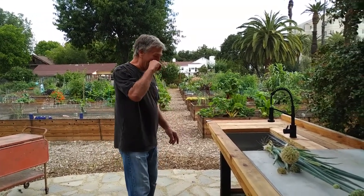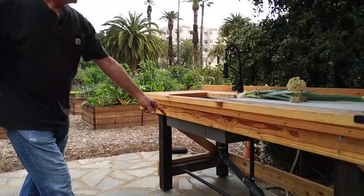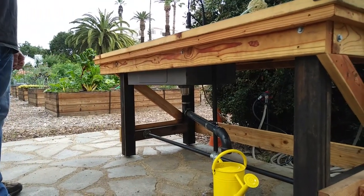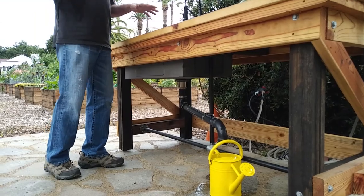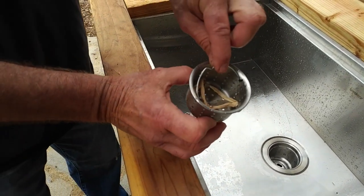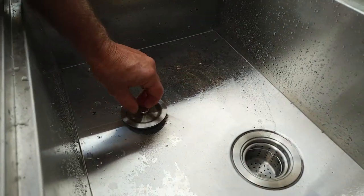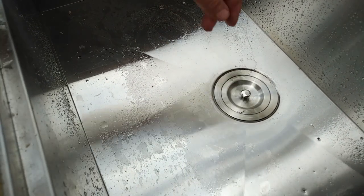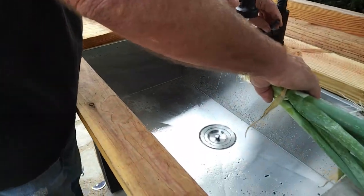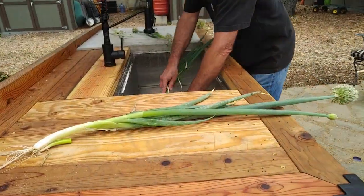So what we have here is our sink, and I put a little drain here that goes into our yellow pail, our yellow watering can. On the interior of the sink, I have a strainer that catches all the debris so that it doesn't go into the watering can or clog the pipe. That goes in the middle. And then we put a stopper on top of that to hold the water in place while we rinse off our vegetables as such. And again, we're rinsing, we're not washing.